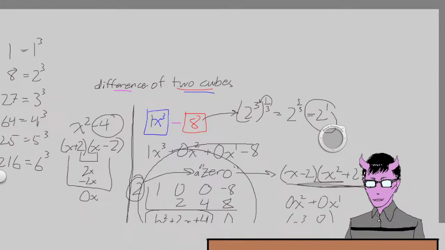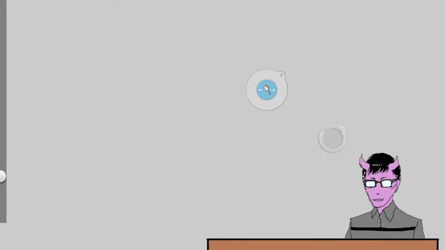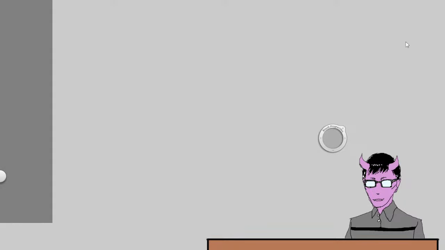Difference. But what if you have the sum of 2 cubes? So cross that out. It's not going to be sum. Summation. Well, for the most part, it's going to be the same thing. It's pretty nice, actually. So maybe if you're taking a test or something, and then maybe for some reason you've forgotten the sum of 2 cubes algorithm, it's going to be very similar to the difference of 2 cubes algorithm. Very similar. Promise.